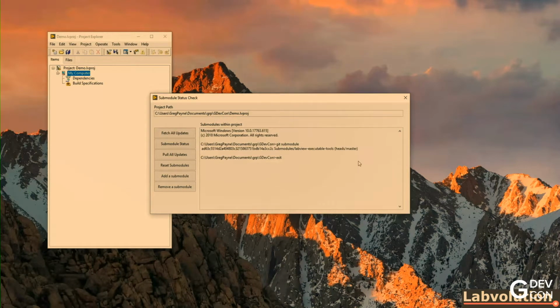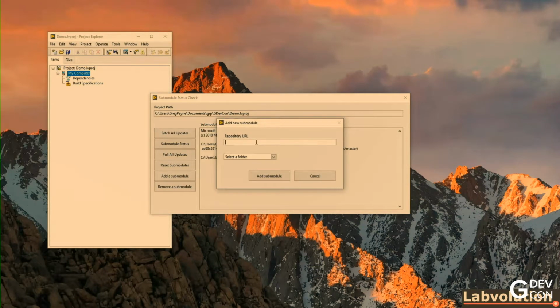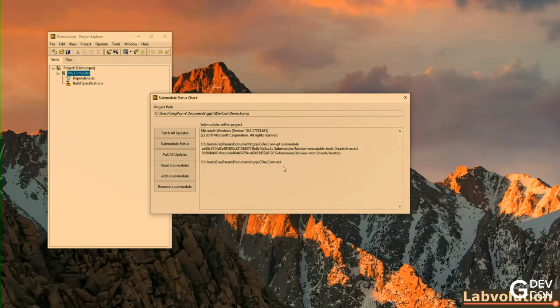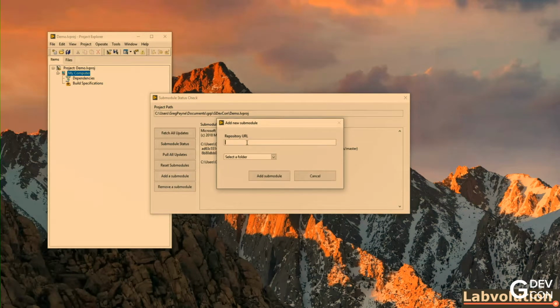I add a few, so it just basically loops around a couple of times. I add a submodule, or the tool adds a submodule for me. Those changes automatically get staged by the submodule add command, and then my tool will do the commit as well. So with a few clicks of the button, I can add a submodule, commit the change, and it's sitting on disk for me.